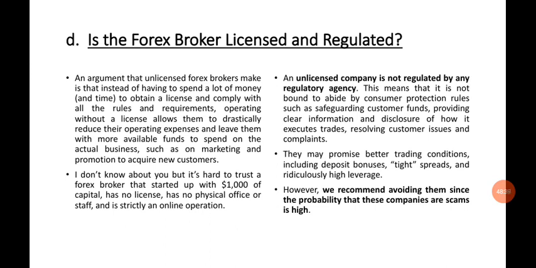I don't know about you, but it's hard to trust a forex broker that started up with $1,000 of capital, has no license, and has no physical office or staff, and is strictly an online operation. An unlicensed company is not regulated by any regulatory agencies. This means that it is not bound to abide by customer protection rules, such as safeguarding customer funds, providing clear identification and disclosure of how it executes trades, and resolving customer issues and complaints.